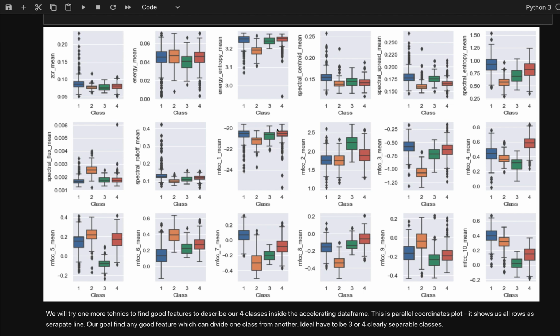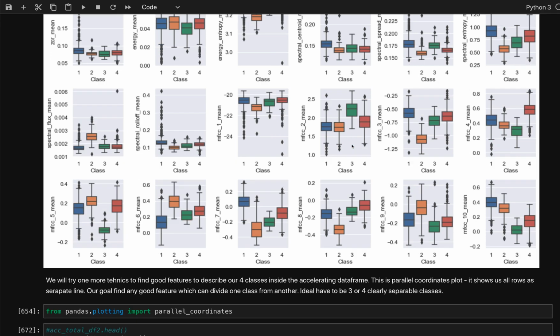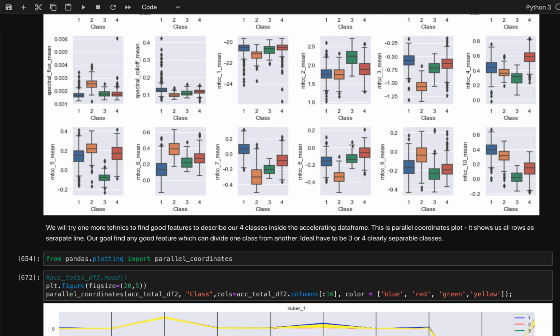You see I tried, and maybe MFCC 3 mean is good enough, because the classes are crossing each other, but not so many if we compare with, let's say, the energy mean. You see. And then I try to find whether I can use the parallel coordinates.